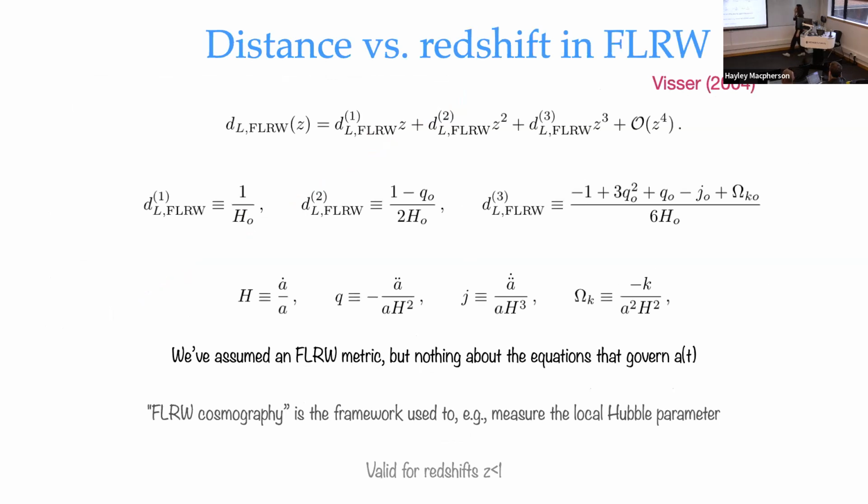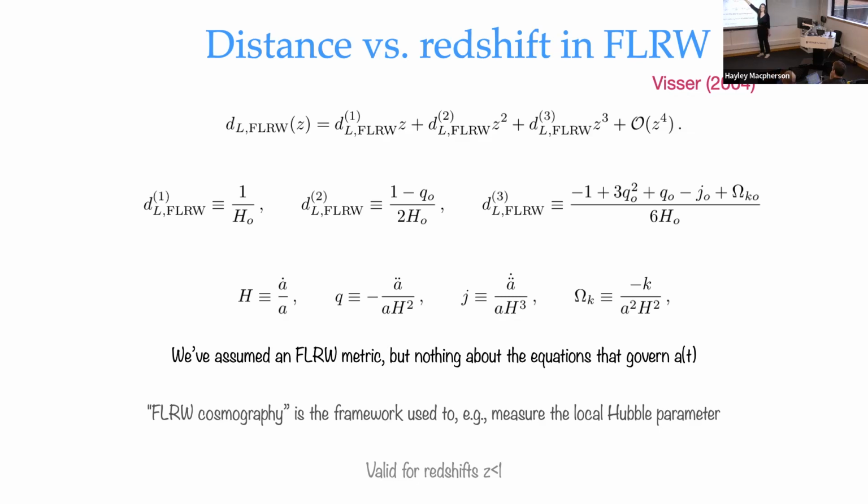And so the way we parameterize that line, as I said, is using FLRW. One way to do this is called cosmography. In cosmography, what we do is we write down the luminosity distance, which is simply related to the magnitude of these objects, in a Taylor series expansion in the redshift. We write it like this, usually truncated at third order in redshift.